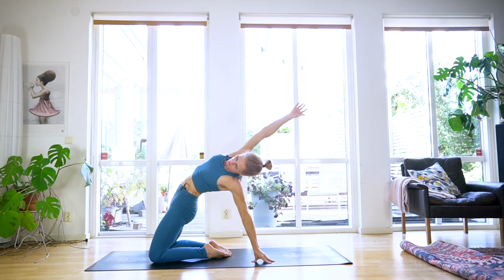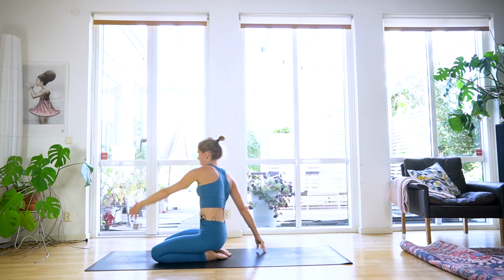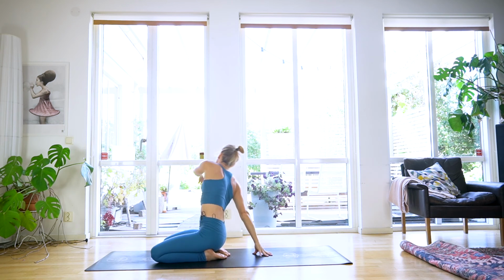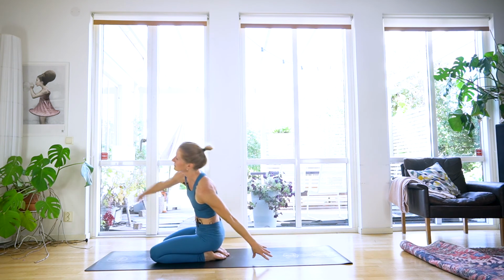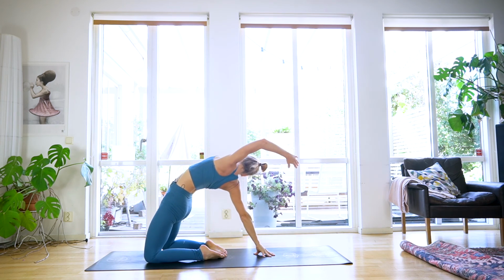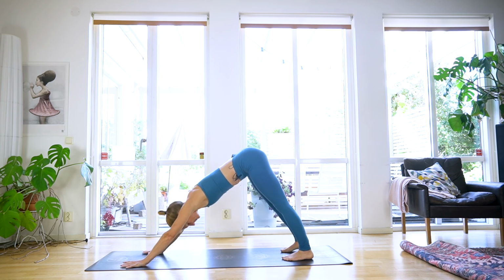Inhale. Move at any pace that you feel comfortable for you, but try to follow your breath. I want it to be soft and gentle and that you use the entire length of your breath for your movement. Once more, inhale. Last time on the right side, inhale to sweep up. And exhale, all the way forward and all the way back to downward facing dog.